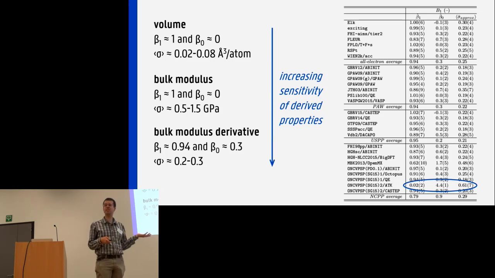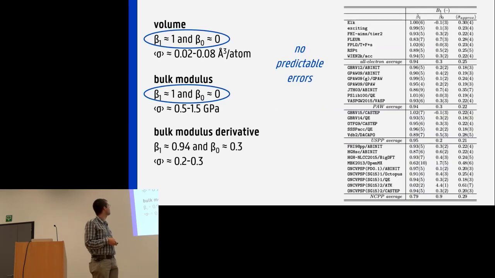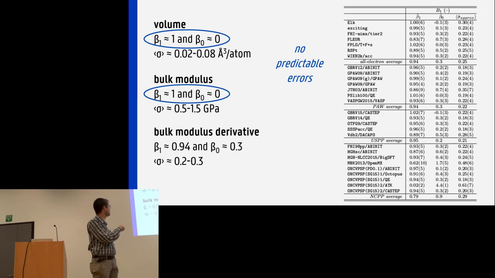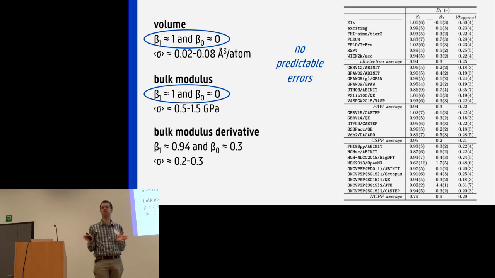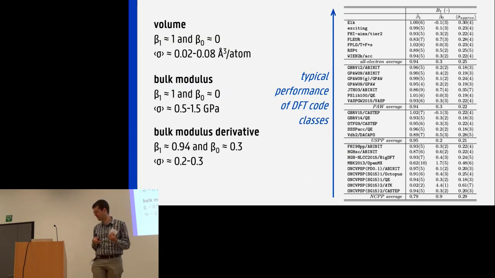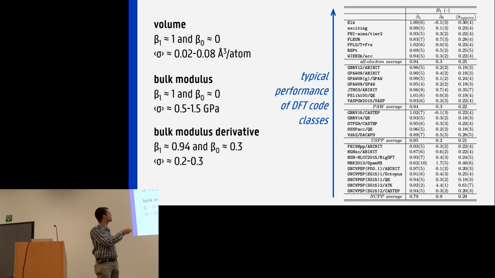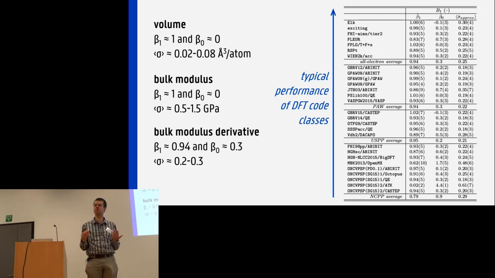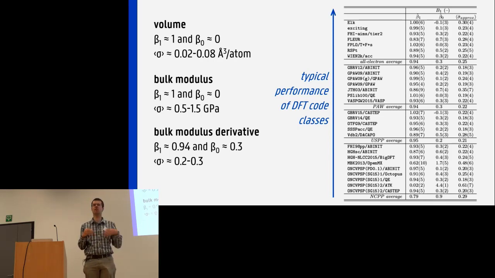On the other hand, it doesn't matter too much for the Delta values themselves. The main takeaway is that different codes do not really give a predictable deviation compared to other codes. We also see the same behavior in terms of Delta when comparing volumes, bulk modulus, or bulk modulus derivatives. Going from norm-conserving pseudopotential results to all-electron results, the quality on average improves. In every class of methods there are methods that reach the same level of precision as all-electron codes, but on average all-electron codes make it easier to get it right, while norm-conserving pseudopotentials require a little bit more tinkering.